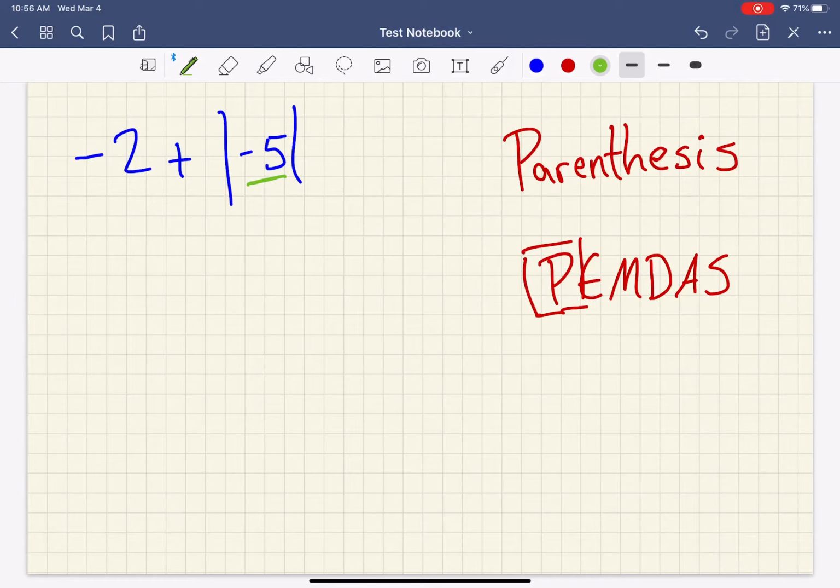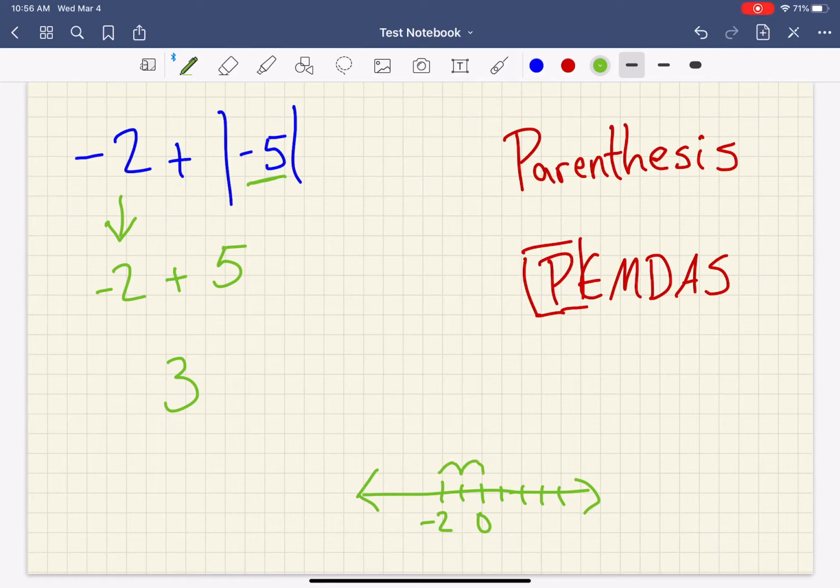Well, the absolute value of negative 5, of course, is 5. And then we would just drop everything else. So negative 2 plus 5 is our new problem. And negative 2 plus 5, you might be able to do in your head, is actually positive 3. And the reason for that is if you're starting at negative 2 and you're adding 5 to it, you're going in a positive direction, so you have to do 2 first just to get back to 0, and then your remaining 3. So this was 1, 2, 3, 4, 5. And we're going to end up at positive 3.